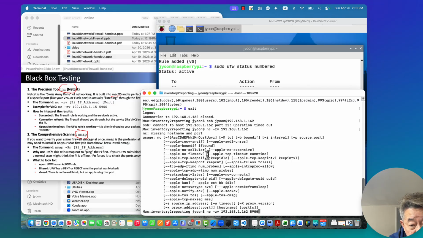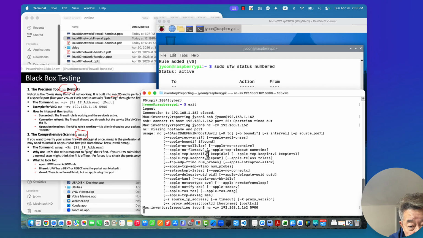So I want to test from outside if a VNC port is available. Because I assume I have no idea about this IP and this port number, but I want to see it. I want to test it.